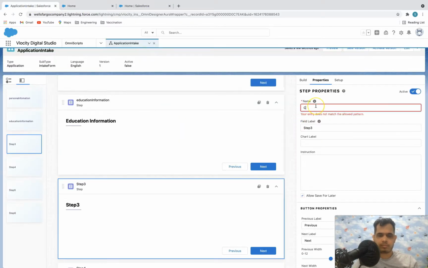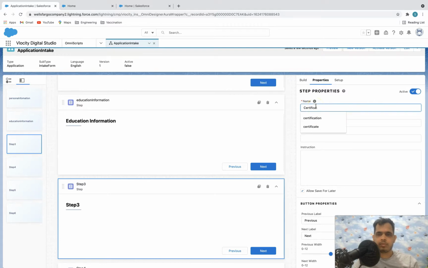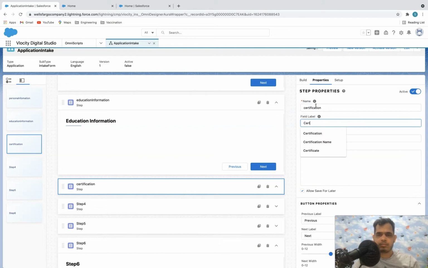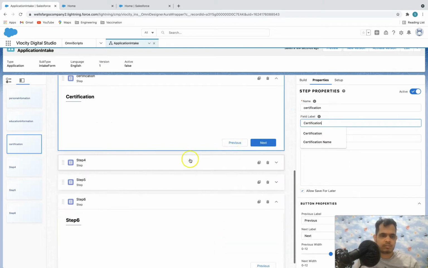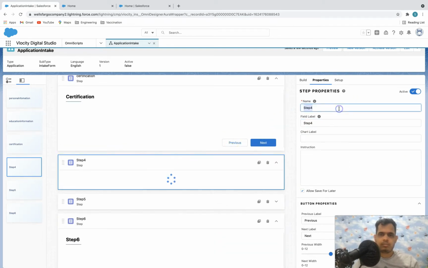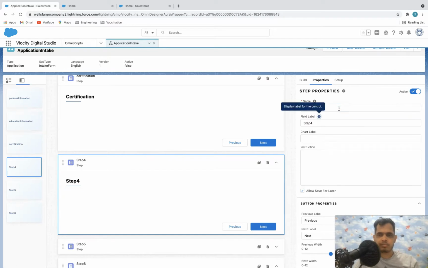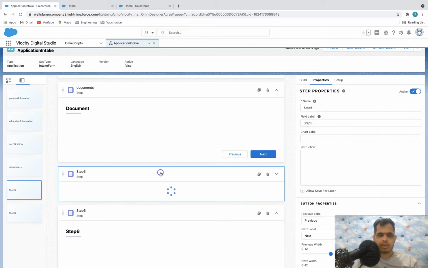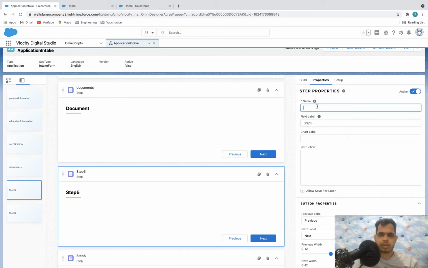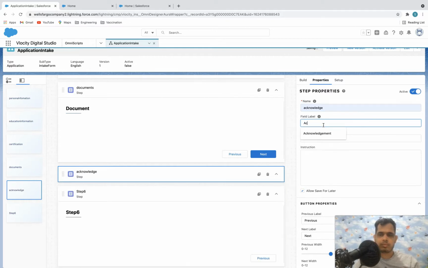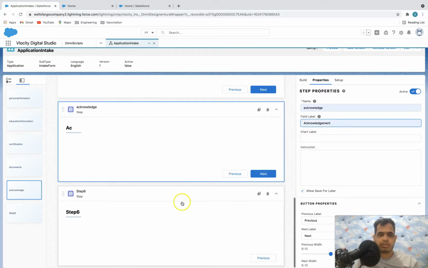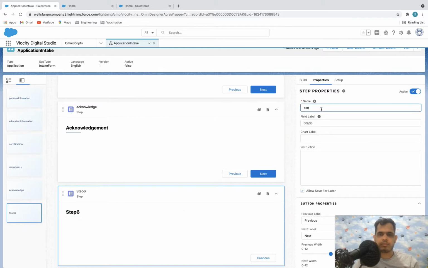Yes, certification. Then we have documents. Then we have acknowledgement, and at last we have the confirmation.